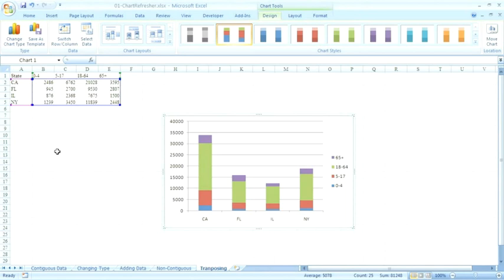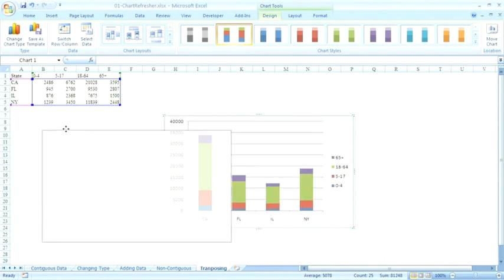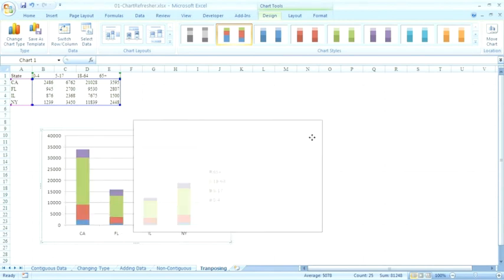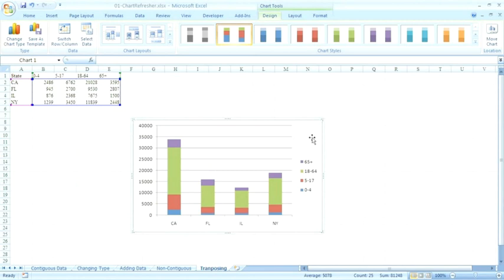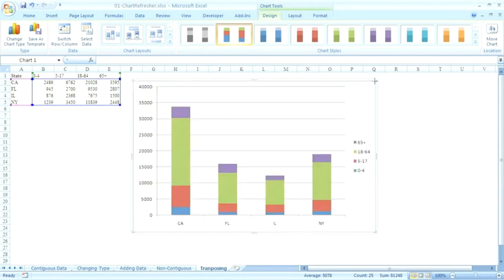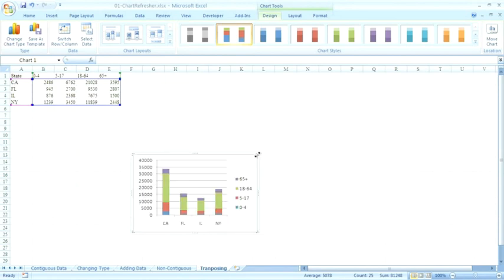To be safest, when you move the chart, you want to click on the border around the chart. Just click and drag. Now there are spots within this chart where you can click and successfully drag the chart. For example, if I click in the white space here and drag, I'll be able to move the chart. But 90% of the area in this chart is not clickable if you're trying to move the chart. So to be safe, click on the border in order to move the chart. If the chart's the wrong size for you, click on the border in one of the 8 resize handles and size appropriately.